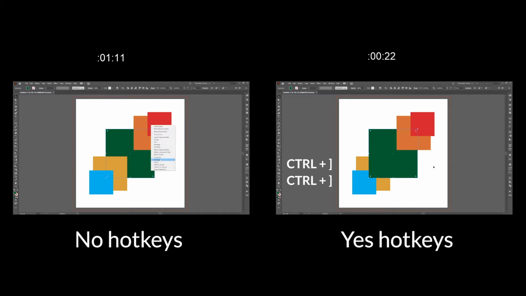By right clicking and going into 2 menus twice, that probably, let's just say, takes like 3-4 seconds. But by pressing Control forward bracket twice, it takes literally half a second. So talking about saving time, that's just one super simple example of how one simple hotkey can save you like 4 seconds off of something, right? And if you do this over the course of projects, if you save like 4 seconds here, 5 seconds here, and you start realizing that the things that would usually take you maybe 10 seconds can be reduced down to 2 seconds, you're gonna save hella minutes over the course of the entire project, right? And again, time is money, so the faster you work, the more you make.